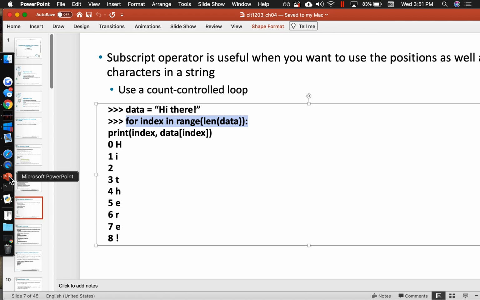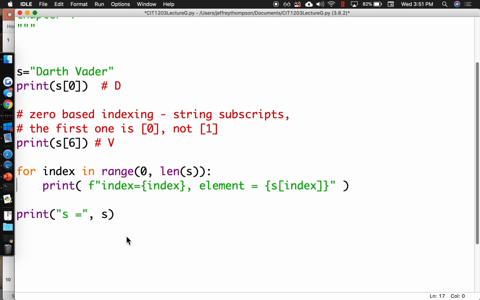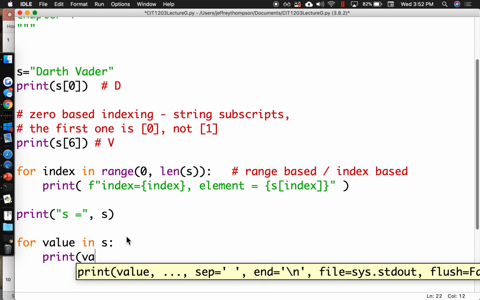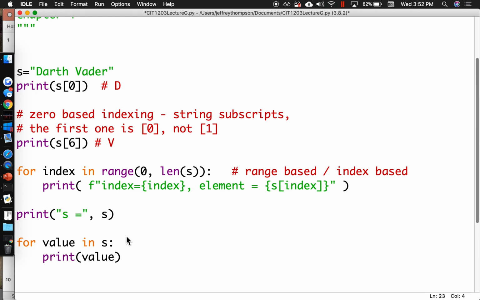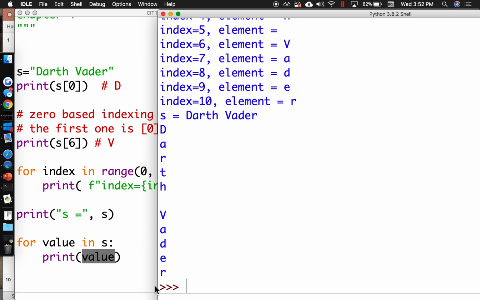There's another way of doing it too, shorter. Most often, it's a great way of doing it. This is a range-based or an index-based loop, right? And this is a value-based loop, right? For every value in the string, print that value. And it's just going to print out the letters. We don't even have an index counter, so I'm not going to bother making a fancy string like this to print the index. We don't have a counter. We're printing out the letters directly. And so it just printed out the letters directly, no index counter.